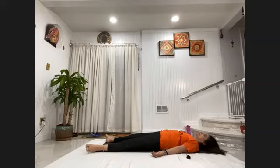Draw the awareness back to the body. Move the toes, move the fingers, move the feet and the hands. Shake out the legs and the arms. Very gently, take your time. Turn the head side to side. Breathe consciously. Join the legs together.